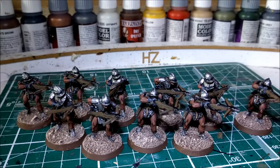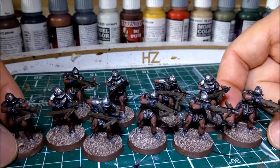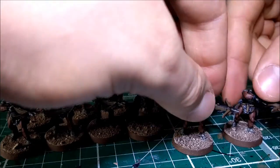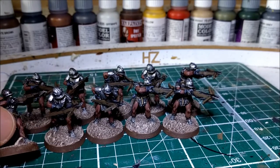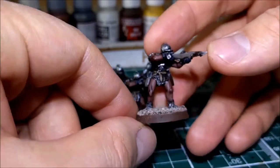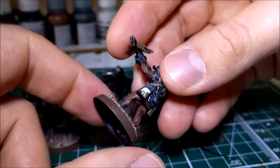The first set of figures that I finished off recently are the Uruk-hai Crossbowmen. I've got ten of these — there's a mix of finecast and metal. They're the Games Workshop Lord of the Rings range Uruk-hai. They're very simple to paint up to be honest — it's mainly flesh, armour and wood of some description. So very very simple to do.